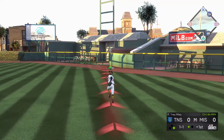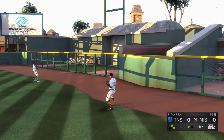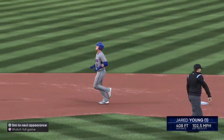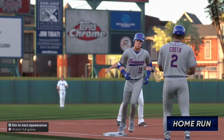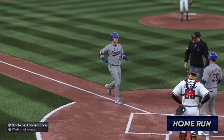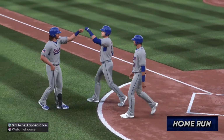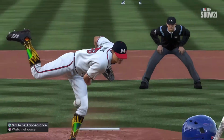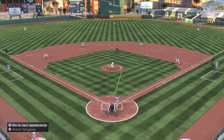Belted high and deep into right center. Looking up is the right fielder. Gone into the home bullpen for a home run. So it's a 2-run shot to right center. His first home run of the season, as it's now a 2-0 ball game. What a way to get things started while playing on the road. Top of the first and a big fly just like that, and they take the lead.